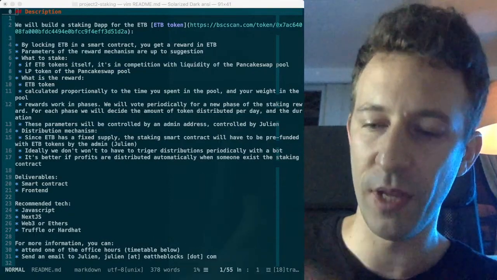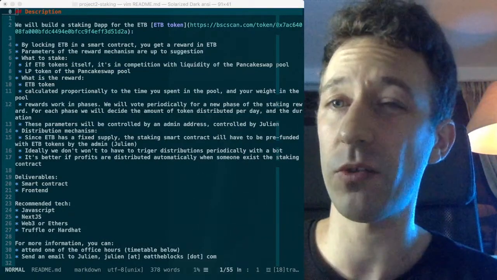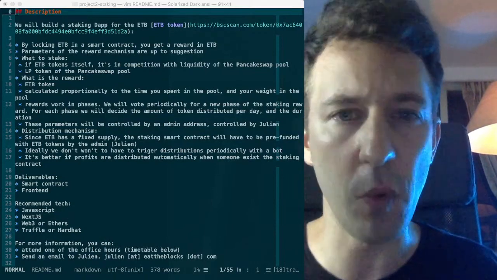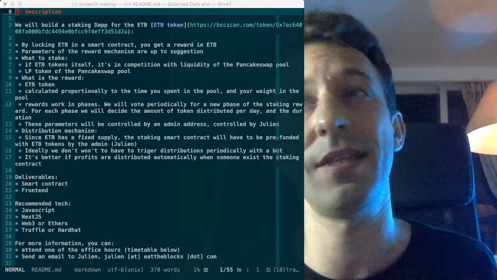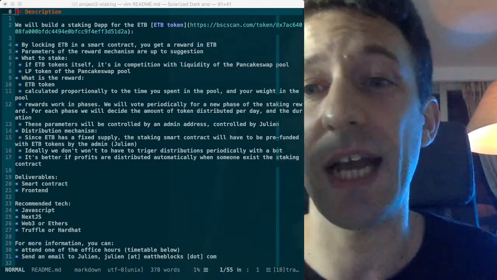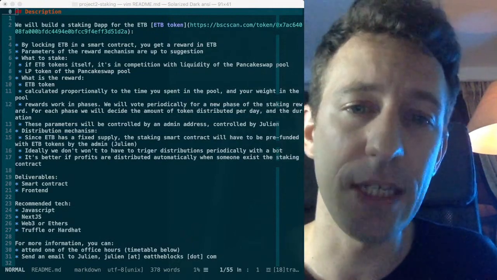Also, another thing that is very important is that we don't want to have a system where we need to periodically trigger a function on a smart contract to distribute the reward, because otherwise it adds to the infrastructure that we have to maintain. It will also cost some transaction fee for the bot, so it's not really ideal.